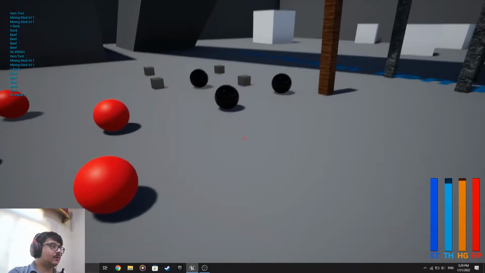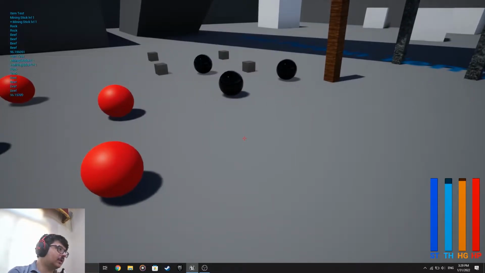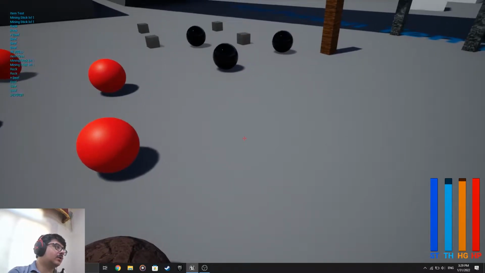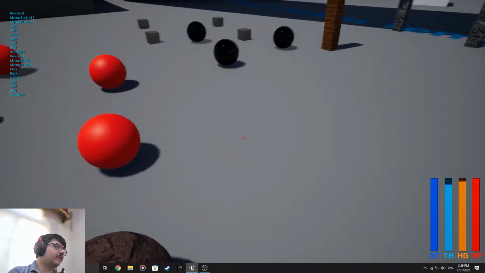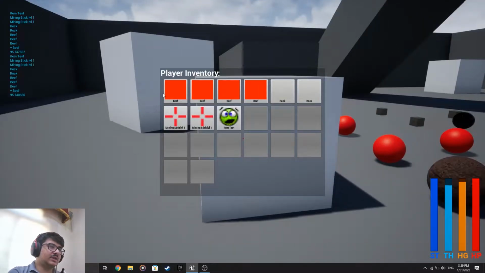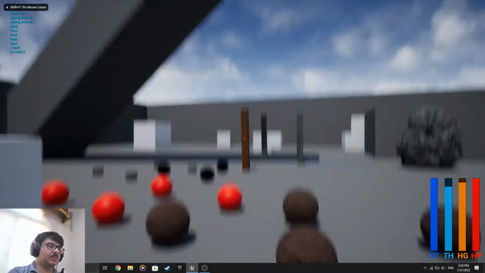As you can see here, we are scrolling through the first 9 items. Actually, no, we're scrolling through all of the items and choosing what we want to use. As you can see, it scrolls through all of these items, and basically you can use everything in the inventory without problems.